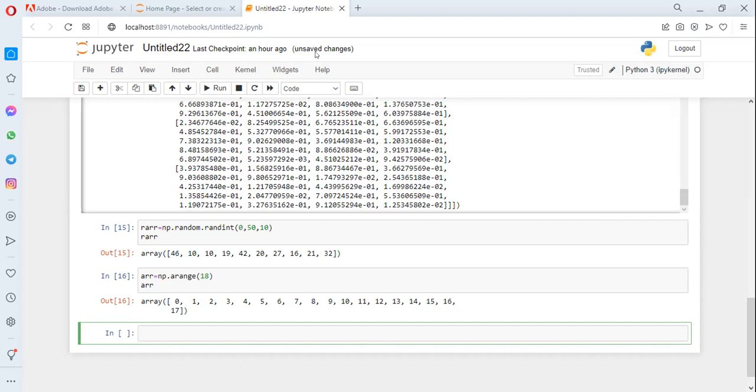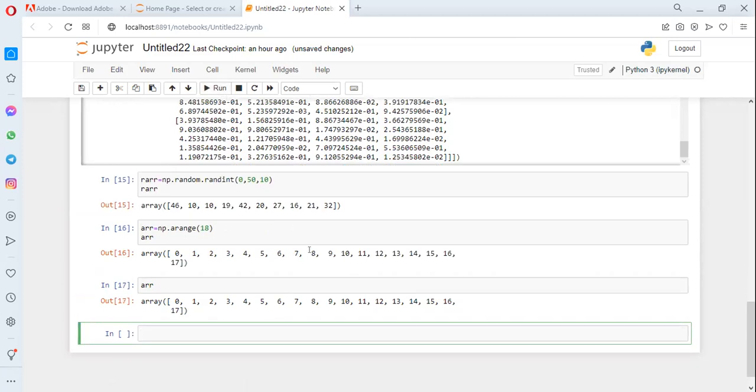Now if I write ARR, I'm finding an array of numbers from 0 to 18.